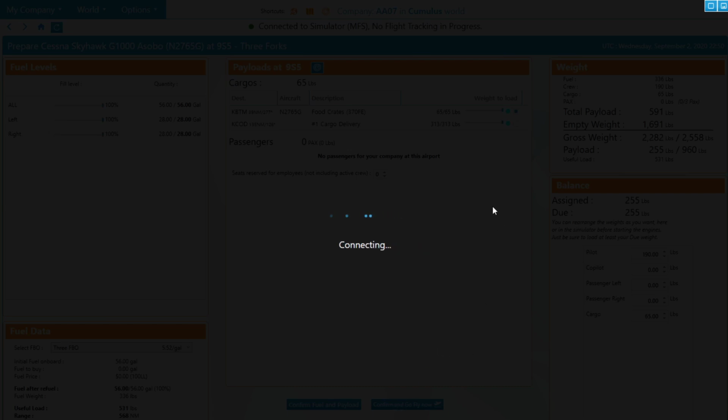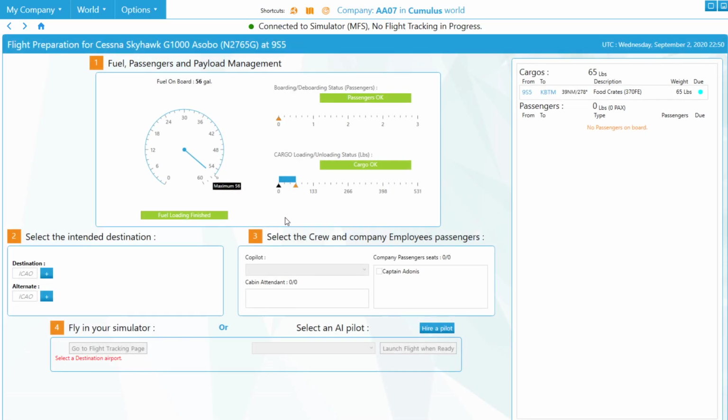So this will take me to the tracking screen. And this is where I need to set the destination of Burt Mooney Airport, which is in Butte, which is KBTM. There we go. It says right up here in the corner. And we are green on our cargo, we're green on our passengers, and our fuel is topped off. So we're going to go right to flight tracking. I don't need to. This is if you have a pilot hired and you want to send somebody else. I don't have any pilots. So let's go ahead and start the flight.